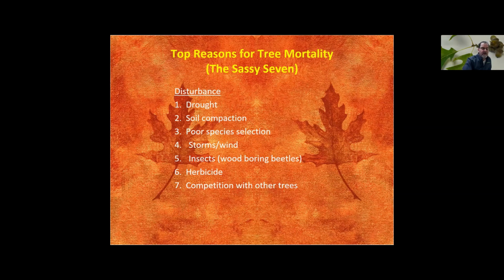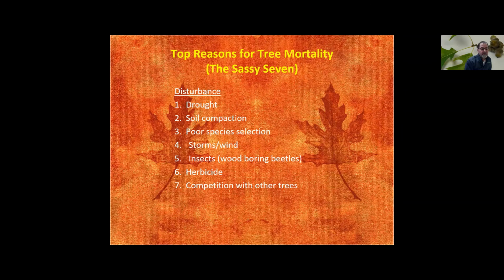Although insects get a lot of bad publicity, the ones you really need to watch out for are the wood boring beetles. Those are the ones that bore in that insecticides have a hard time killing. Once they're in there, they're just after the sugar in that cambium region too, but they can cut it off just like cutting off a straw essentially and prevent water from getting up, sugar from getting down. Herbicides can kill trees, although I think they get blamed far too often for tree mortality in yard settings.